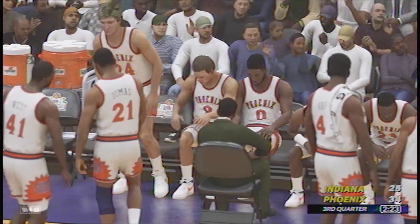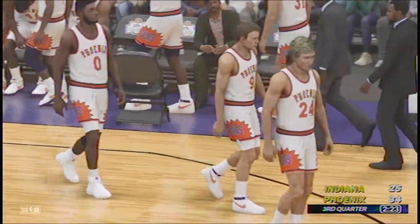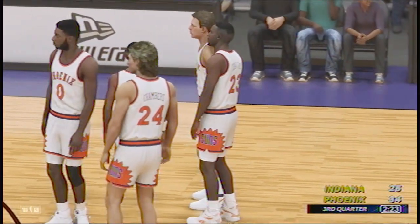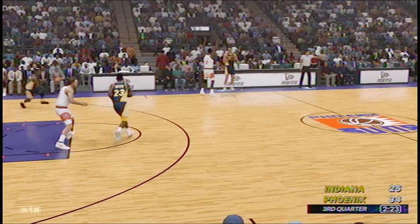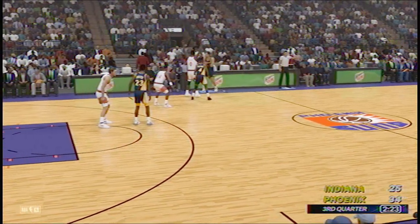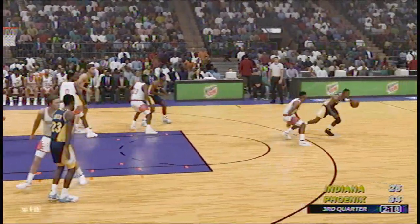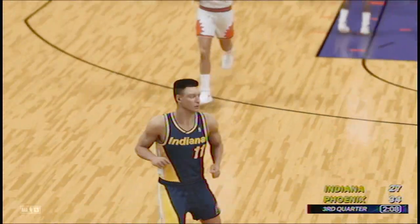Both teams changing it up here. A little over 2.5 minutes off the clock in this final half of play. Knight against Williams. And there's the pass to Schrempf. And it's good. Assisting on the play was Williams. Schrempf's got his second bucket of the night. Such a different matchup. Schrempf is almost 7 feet tall, but has a fantastic J.